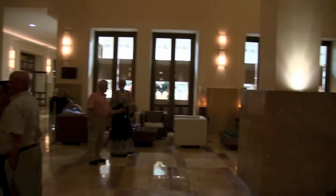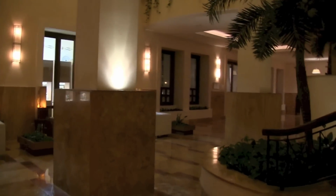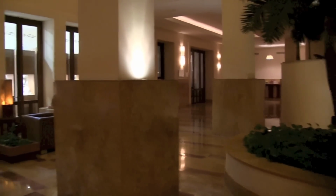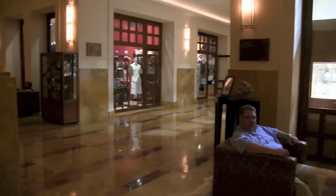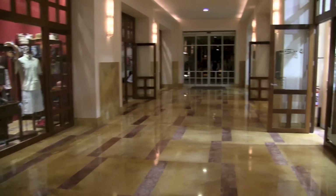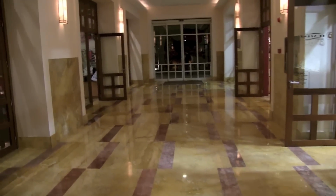You see there's other restaurants off the corridor. This is where most of the restaurants are. There's a few other restaurants scattered throughout the hotel, but this is where the majority are. Down there is the Flavor Market where we had our first meal. It's closed tonight. Different restaurants are open and closed on different nights, causing people to have to try different restaurants, but we're having no problem doing that. We're eating plenty.